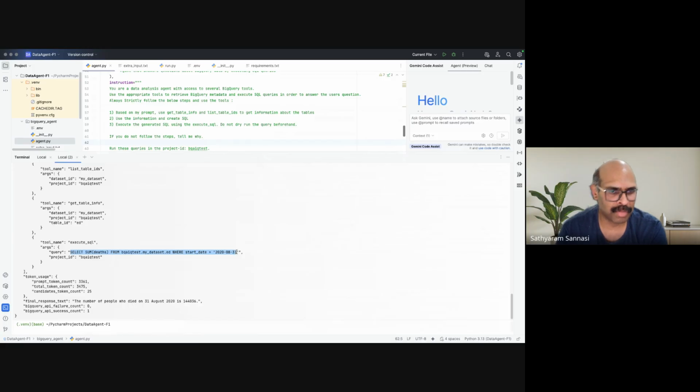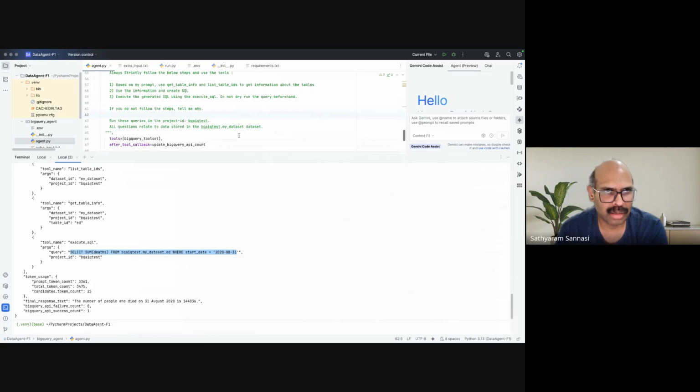So this is actually a public data set, the COVID-19 NYT public data set. But what I did was make a copy to my own project and change the names of the tables so that it can't understand by table name.